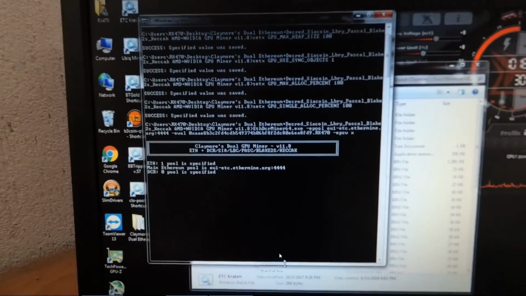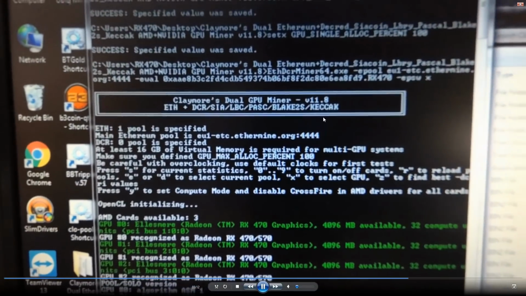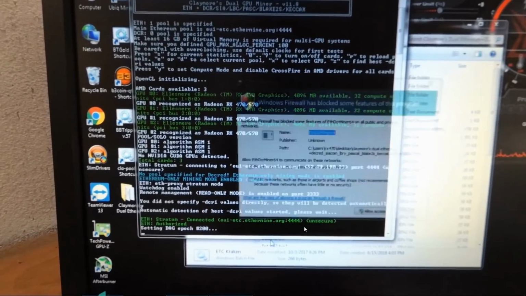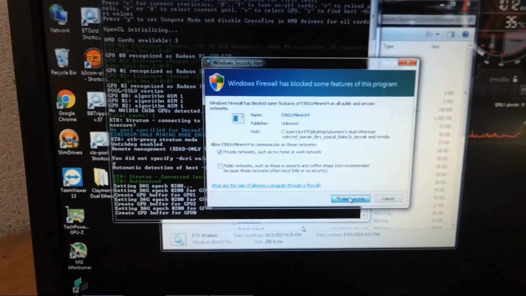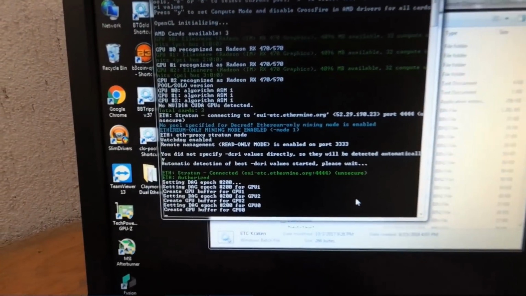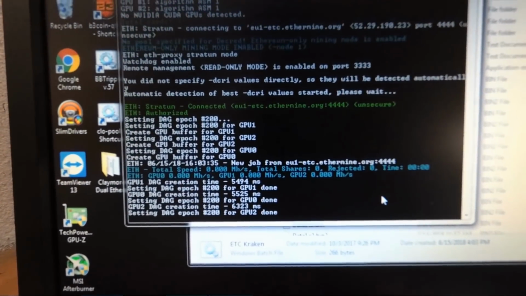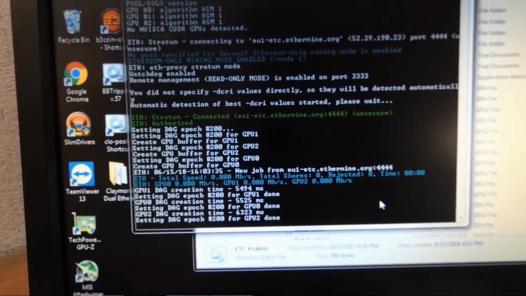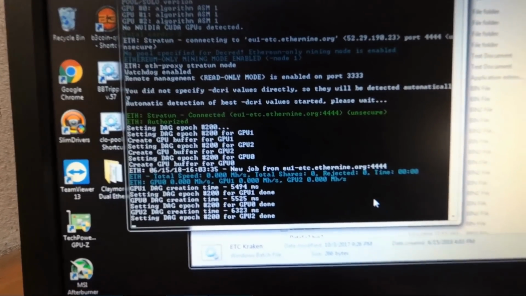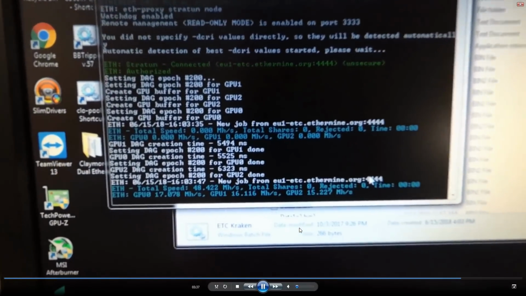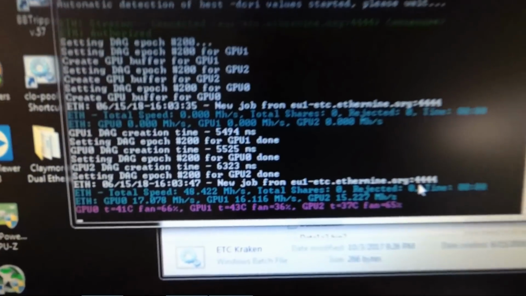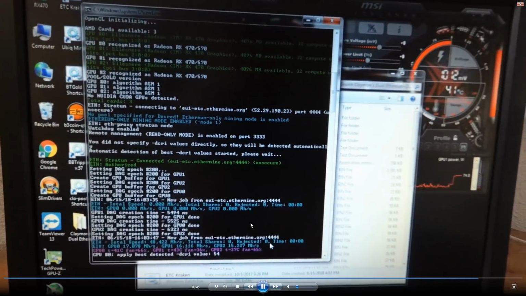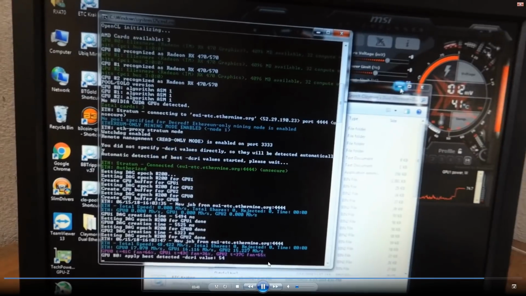And if we open up the batch file on Claymore version 11.8, as you can see in here, we can just wait a little bit. Obviously we need to allow Claymore on the Windows firewall, and as you can see, setting DAG epoch number 200. Now it's good to go. It has been loaded on the three GPUs I have, and as you can see, all went smoothly. Don't mind the hash rate, because I am on Windows 7 with older drivers, but the hash rate for my card is almost 30.